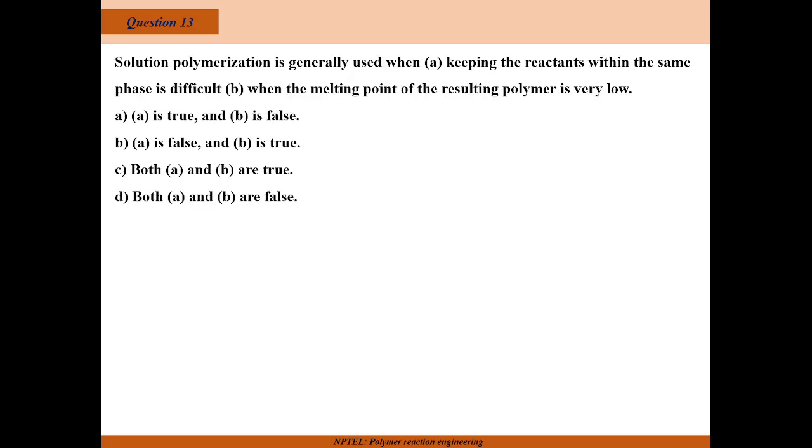Solution polymerization is generally used when, first, keeping reactants within the same phase is difficult, and second, when the melting point of the resulting polymer is very low. Which one do you think is the correct statement? This all comes from the basic definition of the polymerization techniques. The first one says it is difficult to keep the reactants in the same phase, hence we go for solution polymerization. The second states that when the melting point is very small, in that case also we go for solution polymerization. Do you think these two statements are true?